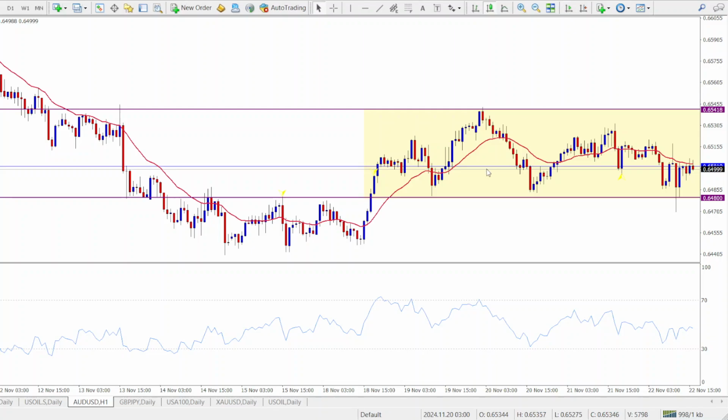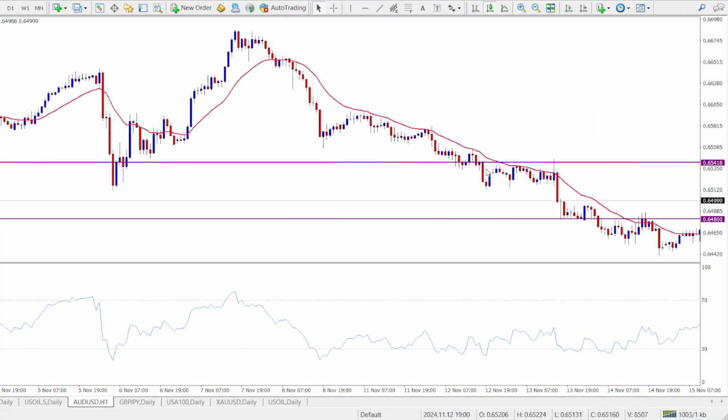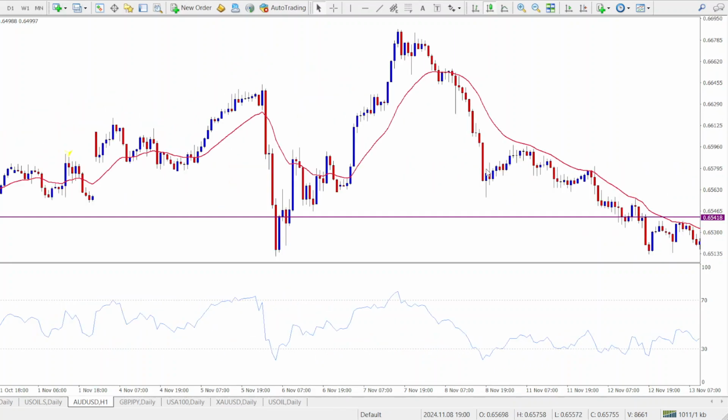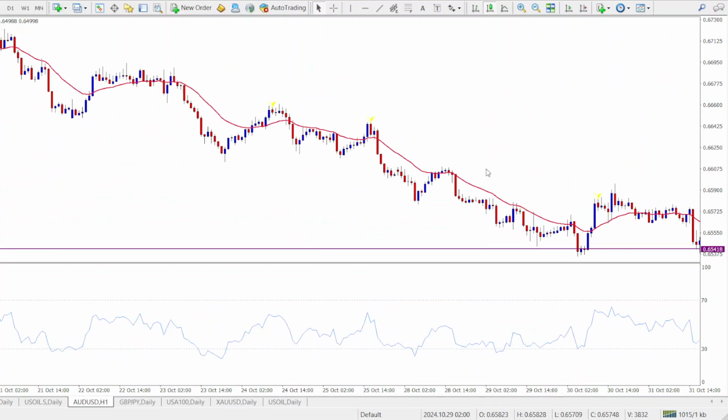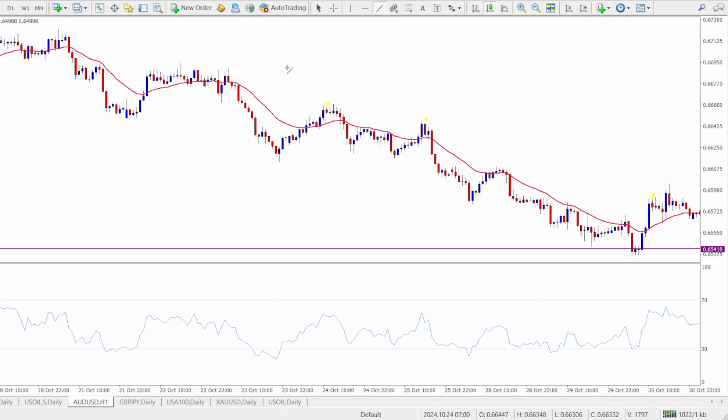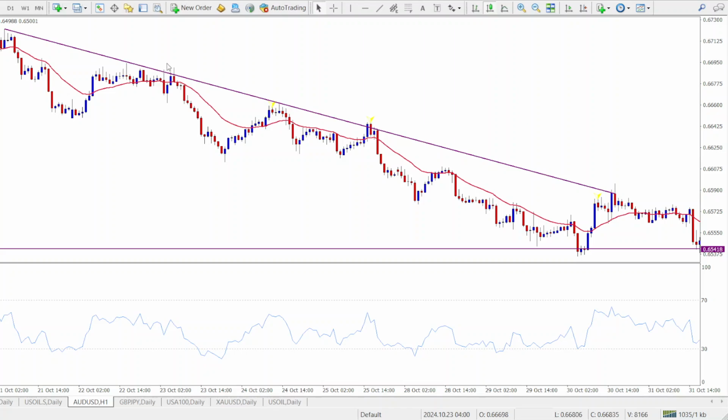So when you want to make use of this indicator, I would recommend using it in a trending market. Now let us look at another example. In this case, we can see that we had a trending market here. We had a sell trend, and you can see the trend lines are used to identify the trend, and you can also make use of moving averages just to confirm signals. Now we can see that the pulse indicator gave us a sell signal around here, and another sell signal came around here.